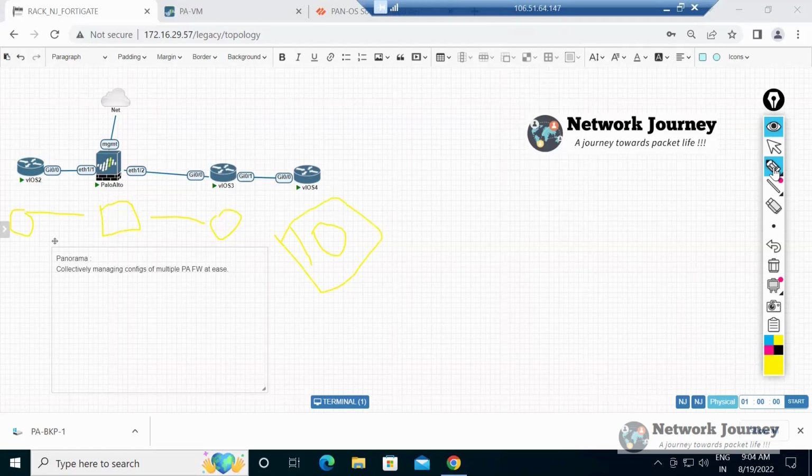Let's say you have a common rule where you have to allow certain applications for users to access the internet. Without a Panorama, what you would end up doing is configuring 10 rules, 10 same rules on 10 different firewalls, right?